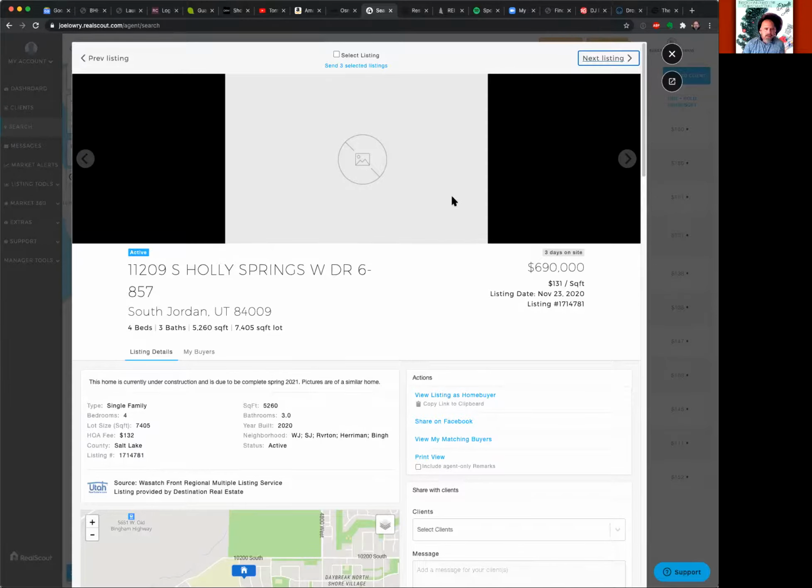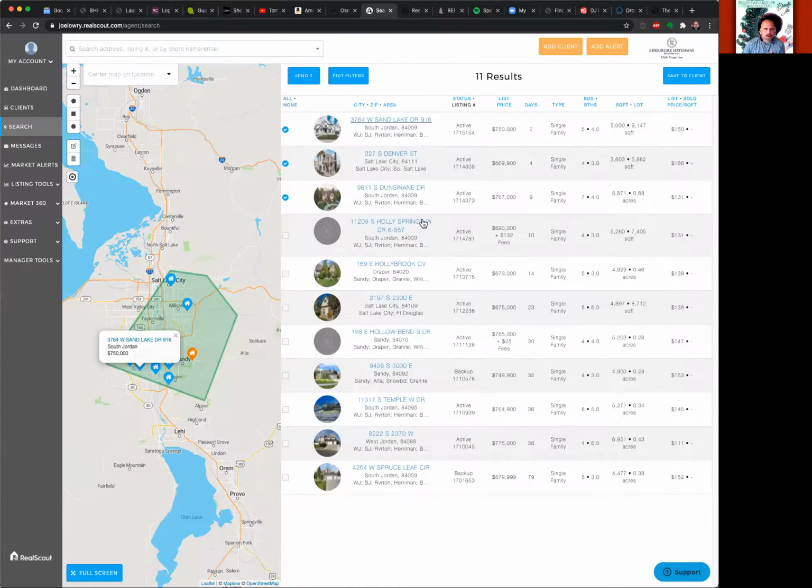And that by not including photos only, then you get a chance to see this. But if you want to go a little quicker, just come down the little row here. We're going to say, I want to send all 11 of these to Nikki. So I do this. I click them all. If I really want to save some time, I could just click on this all button up here. It'll check them all for me.